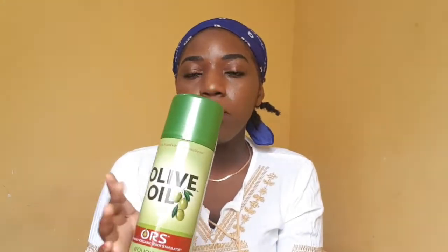And I have this is my water. So I just got an empty perfume bottle, and I had to put water inside, improvising on a budget. So it gets the job done either way. Then next I have my olive oil spray. I love this spray. It just makes your hair shine, like it just adds an extra pop to your hair.